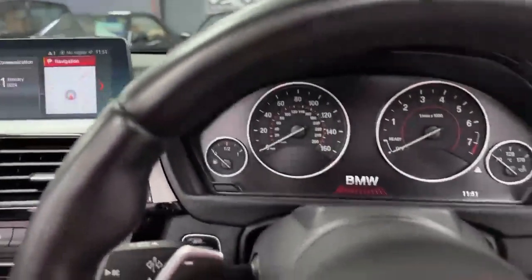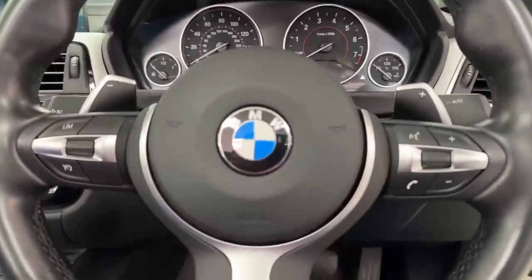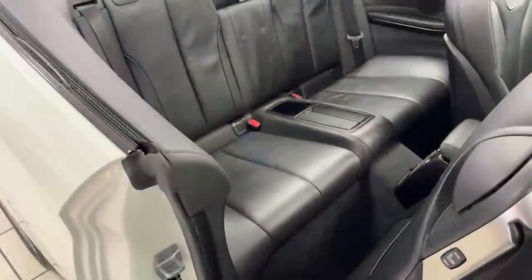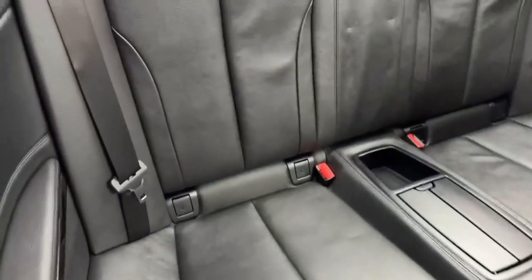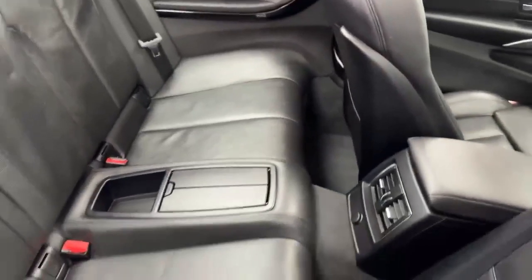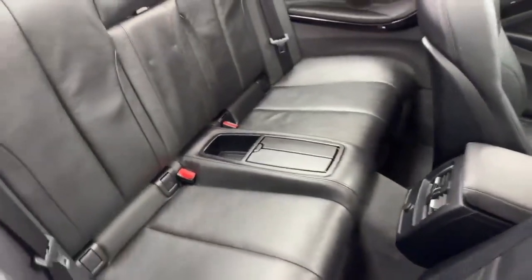The armrest is in good order, as is the passenger front seat and door card. The dashboard and all the plastics you come into contact with are in very nice clean condition. Rear seats are in good condition — it's a two-plus-two, so occasional rear seats, more probably for luggage than anything else, but all in good order.